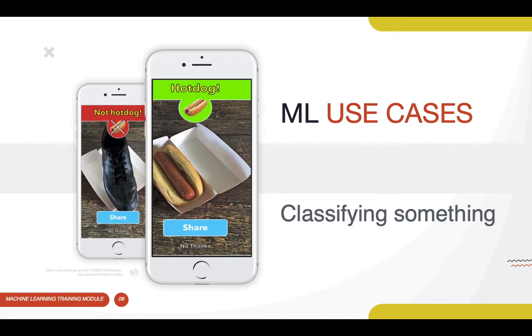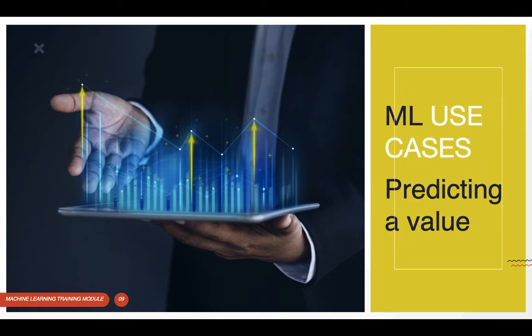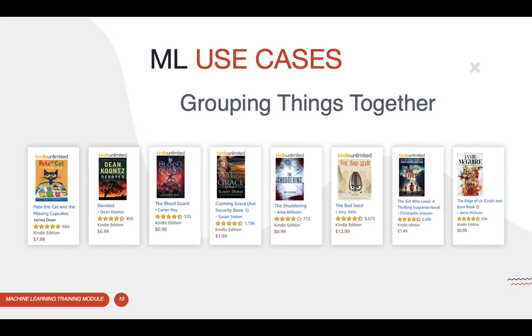Classifying something. Is something a hot dog, or is it not a hot dog? Just like the popular Silicon Valley show-based app that Jian Yang devised. Predicting a value. For example, predicting stock market prices. Grouping similar things together. For example, Amazon. Grouping together different people who liked dog and cat books, and they give you books that are similar to that, potentially like Pete the Cat. Some other things that don't necessarily make sense, but people who like dog and cat things may like other kinds of things that are associated.